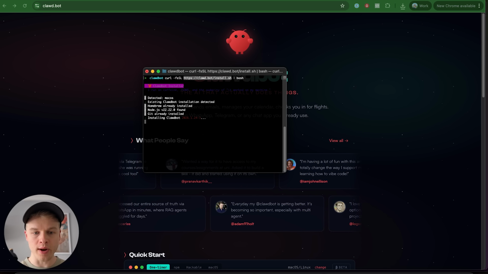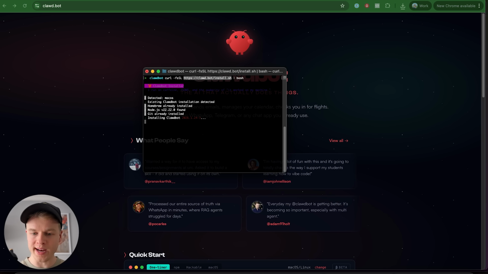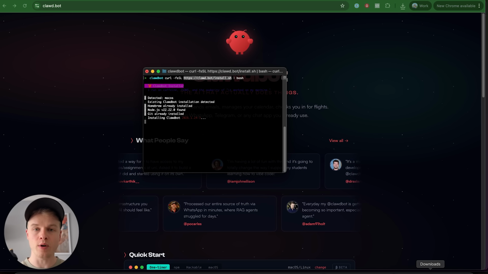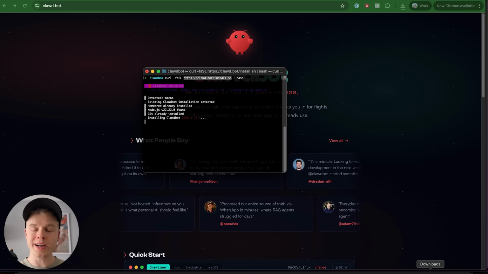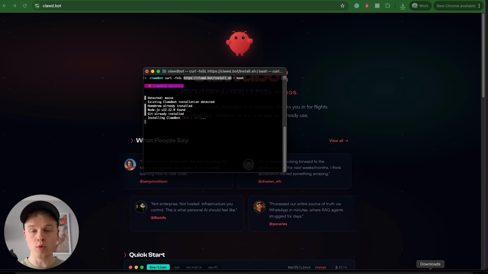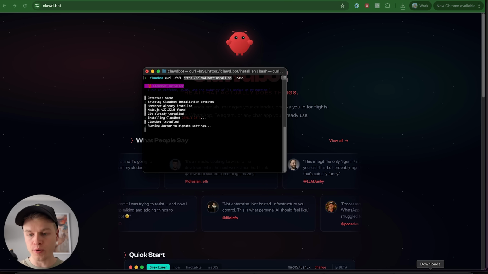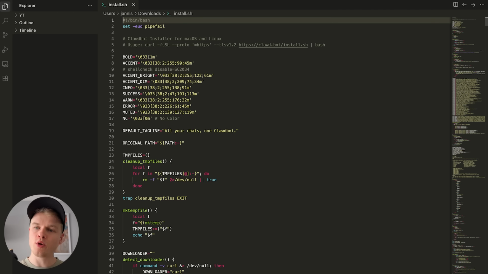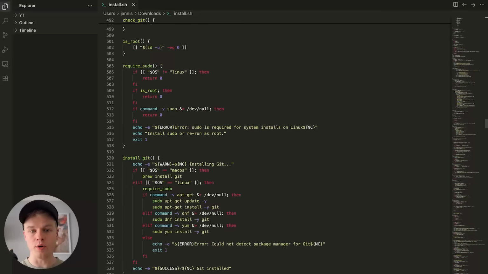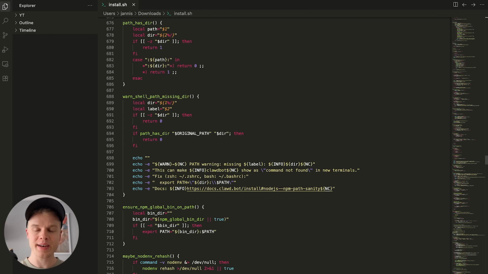Now, this will definitely run a while, so you're simply waiting, and while we are waiting, I'm going to show you quickly what this file does, because you have to understand that you are installing code on your computer. This is if you want to use it locally and you want to give it access to certain things that you have access on your computer. Now, this file is pretty complex, but I want to make you aware that this is what's being executed on your computer, so if you are a bit scared of that, 100% understandable, especially if you don't understand it. So you can leverage things like anti-gravity or cursor to understand what happens in the file and make you aware about the risks and the rewards.